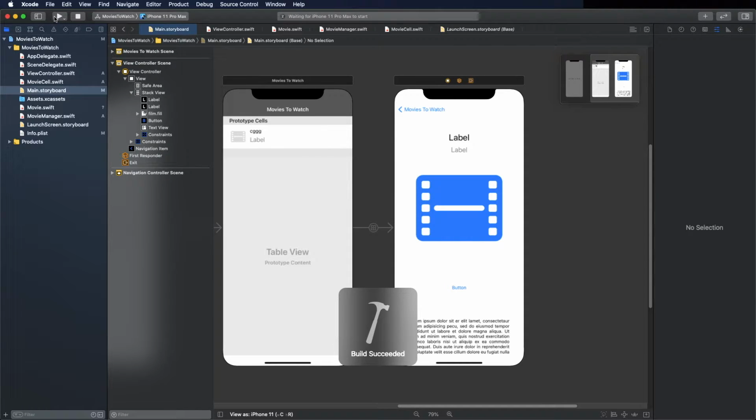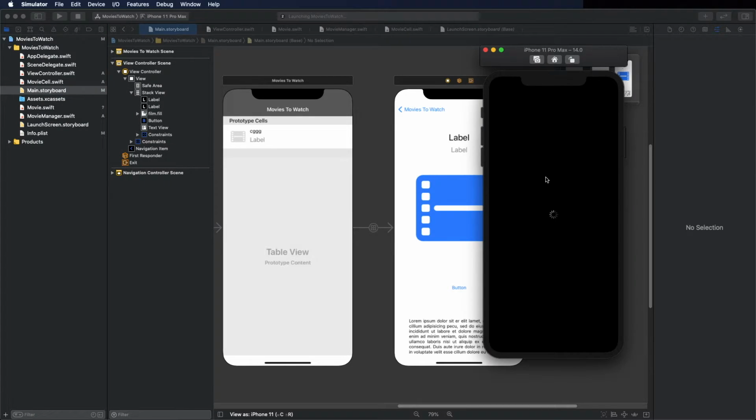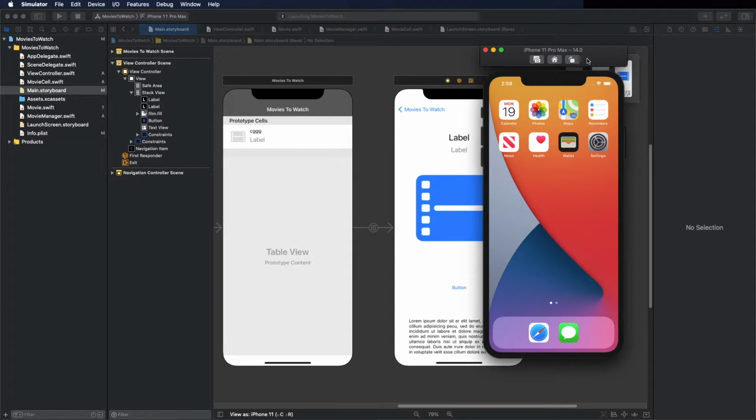Okay, let's run. It takes a bit to run. Almost there.